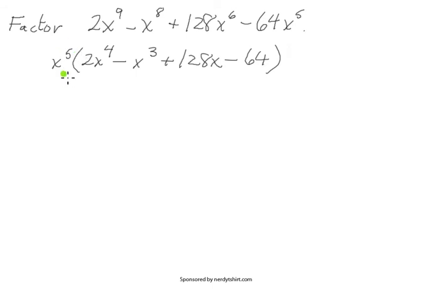You've taken out a greatest common factor, and now this greatest common factor of x to the fifth, just being a monomial, is done. There's nothing you can do to factor down a monomial any further. But just because you finish one part of a factorization problem doesn't necessarily mean that all the rest of it is fully factored. So whenever you finish a stage in your factorization, look back, look at everything you've generated and see if any of the factors that you have left over, like this one here, would yield to any of the other factorization techniques you've got.